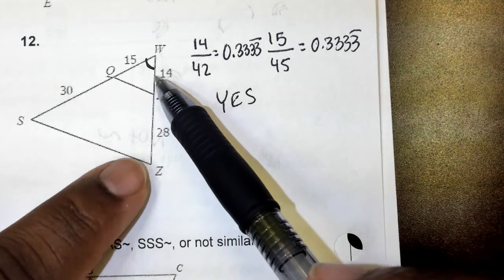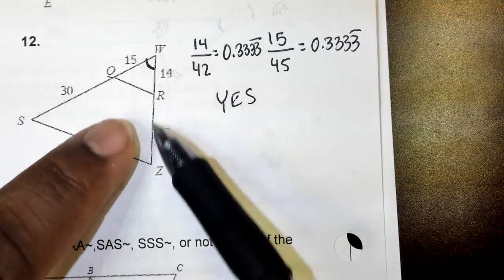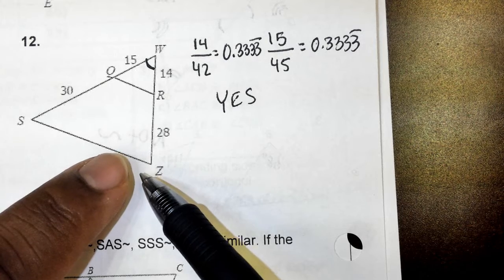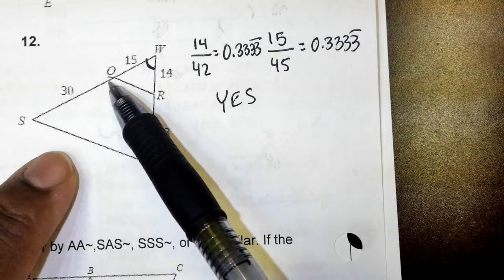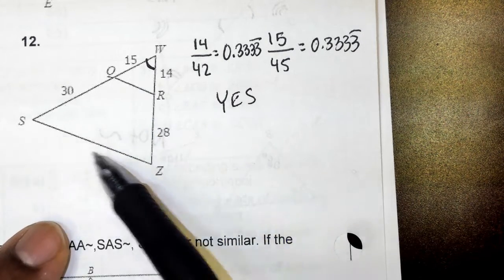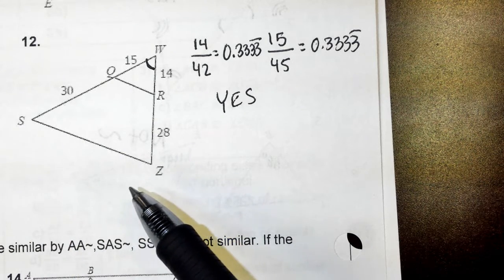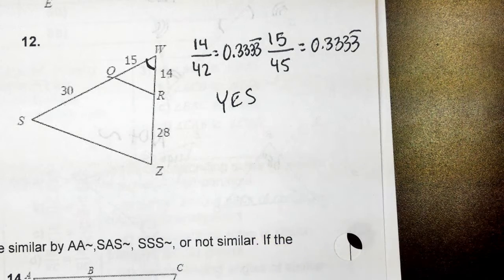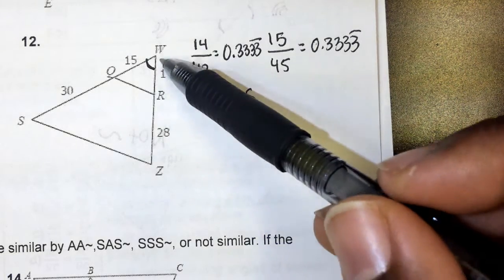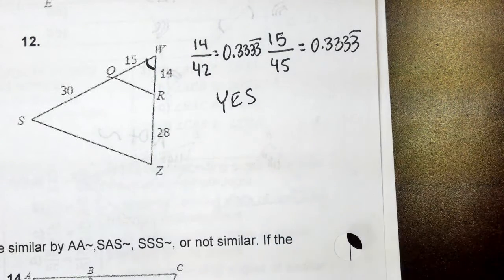Because you're doing a section over a section and not a section over the whole thing. If you follow what I'm saying. Like when you get to this bottom side, QR is the whole piece and SZ is the whole piece. If you set that up with those two like that, you're going to mess yourself up. If it was side, then you had to check that. So you would want to do this piece over this whole side.